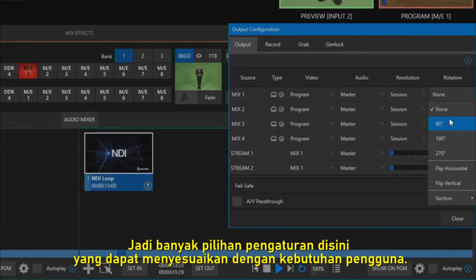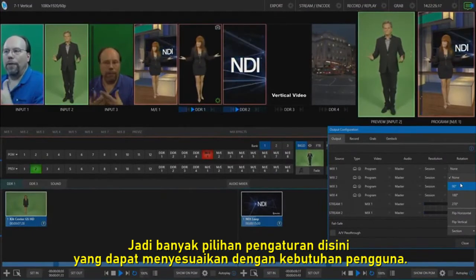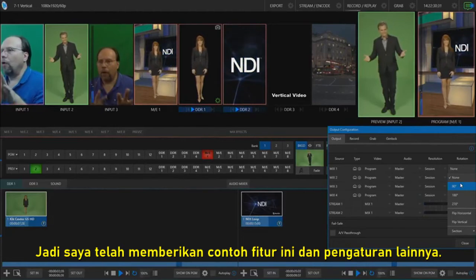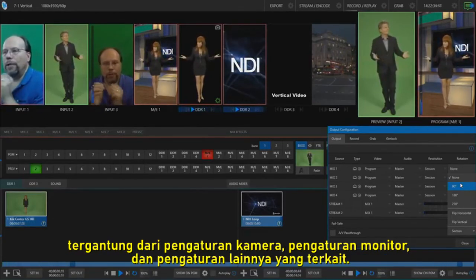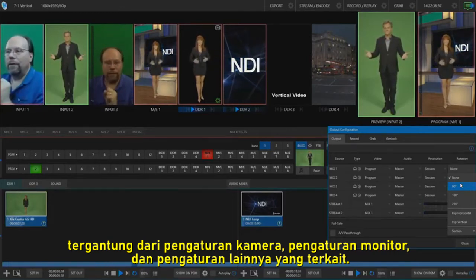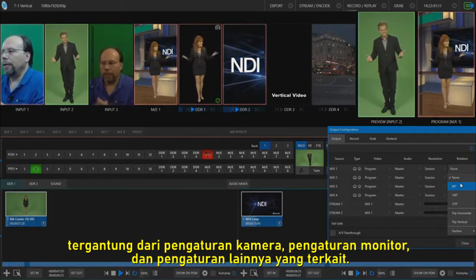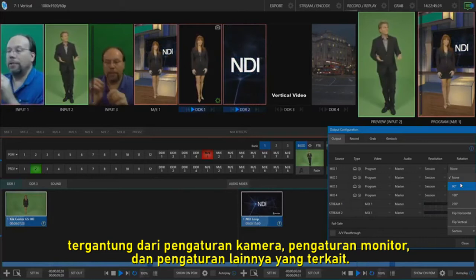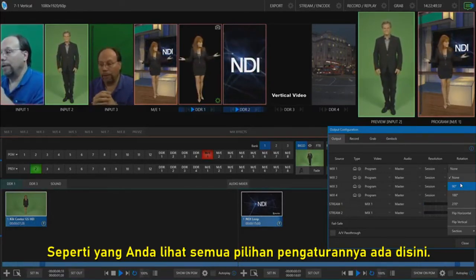Admittedly, to really get the full workflow of this, you kind of need to set it up in the need of what the customer is looking for. So I'm just trying to give you an idea that these things are here and we've got all the different tools on there. As to exactly how you set all these things up, it really comes down to how are the cameras configured, how are the monitors configured, what is everything they're looking for to work in, and then that will help us determine which of these settings we're changing. Is it in, is it out, is it a combination of the two? But as you can see, the options are available in all of those locations.